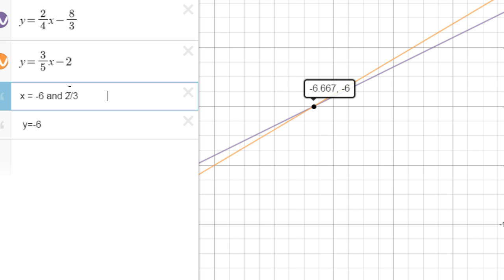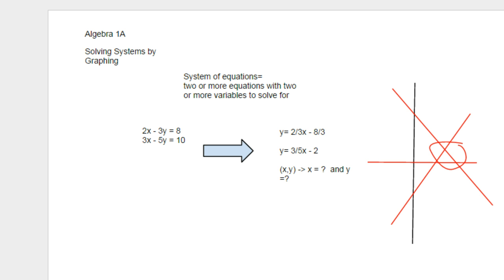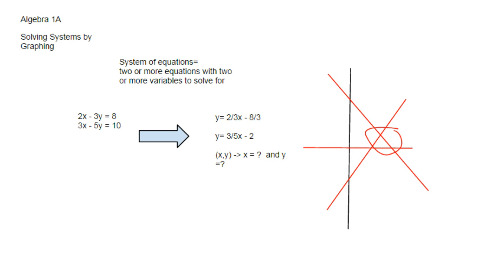That's it for solving systems by graphing. Sorry, real fast. Some of you might be asking yourself, what if we had 3 equations? Because you said solving systems of equations are 2 or more equations, 2 or more variables. If you had to do 3 equations, you would have to graph in 3 dimensions. That one's a little bit harder to do, but there are some methods to work with that. But you won't learn that till Algebra 2. Right now in Algebra 1, just worry about graphing 2 equations, making sure they're in slope-intercept form, and then graphing them and seeing where their intersection is.